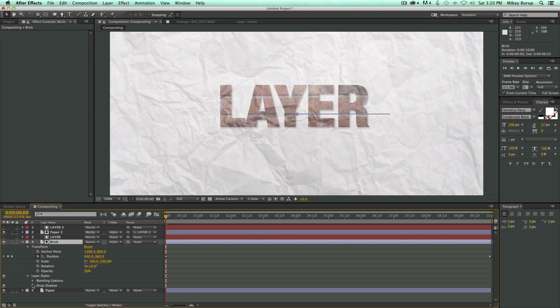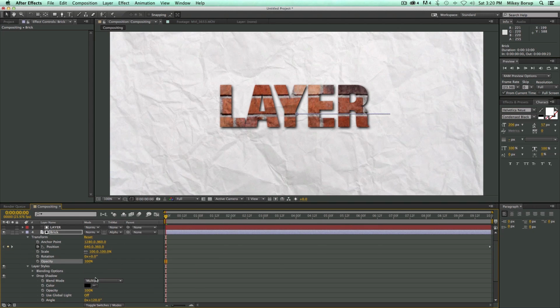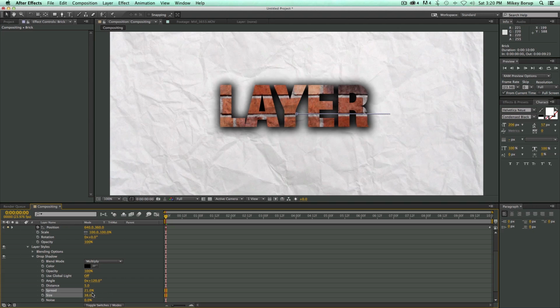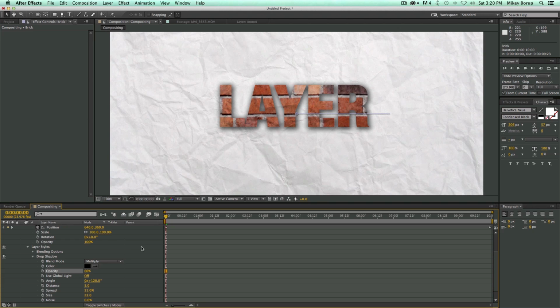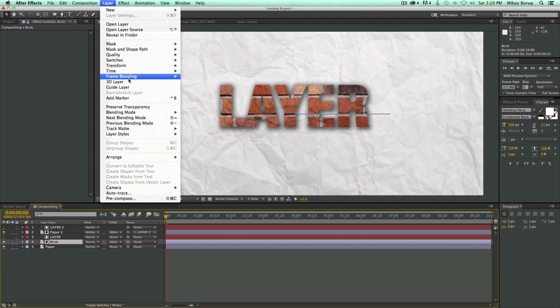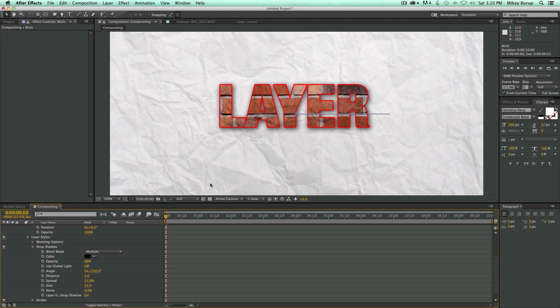And then down here at the bottom, here are my controllers for this. Let's bring the opacity up, bring the size up, and we've got kind of a drop shadow going on. Maybe change the spread. Okay. What else we can do? Let's go back to the layer styles, and let's see what else there is. There's one called stroke.